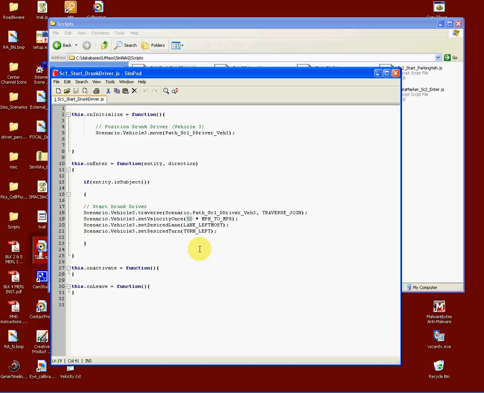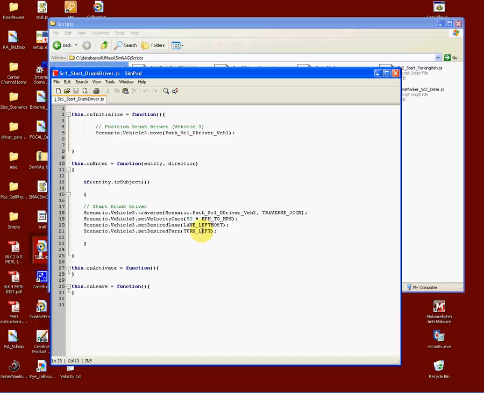Then this sets our velocity, and there's two ways you can do velocity. There's set velocity once, which basically makes the car instantly go that speed, and this is a conversion factor. The simulator actually uses meters per second. So if we want to type our speed in terms of miles per hour, you just use this predefined function and it converts it to meters per second so the simulator can use it.